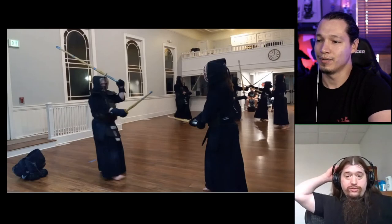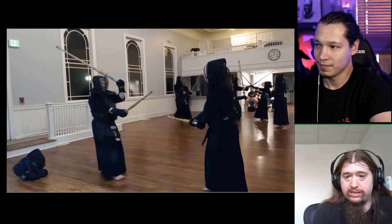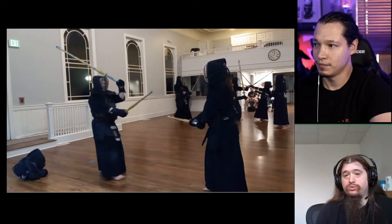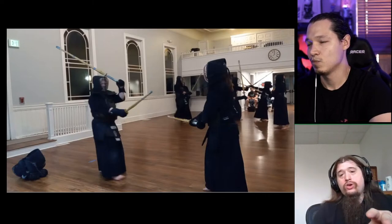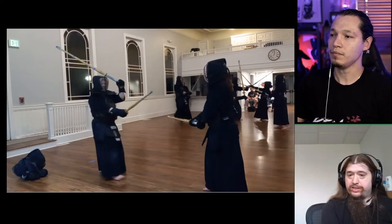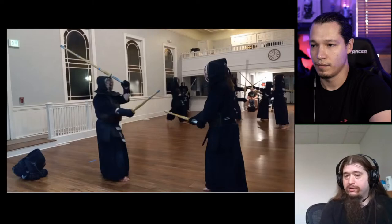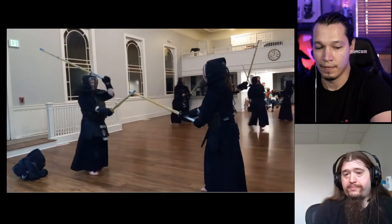Okay, so that was harai waza. That's if someone has a fairly loose grip, like looser than the second one. Yeah. Strike it out of the way. You want to strike closer to their hands than the tip of the shinai, because if you strike closer to their hands, more of the shinai is moved out of the way and it's harder to recover. Correct. So this gets it out of the way completely to strike men.